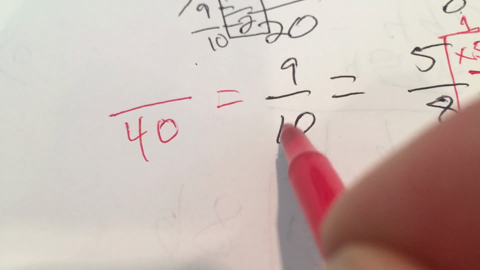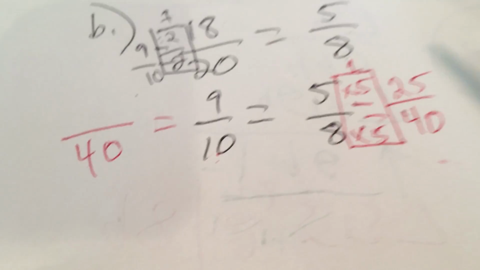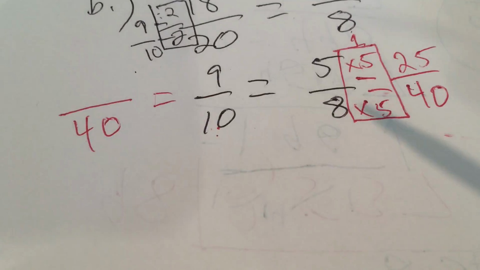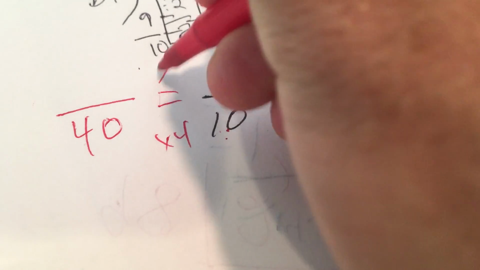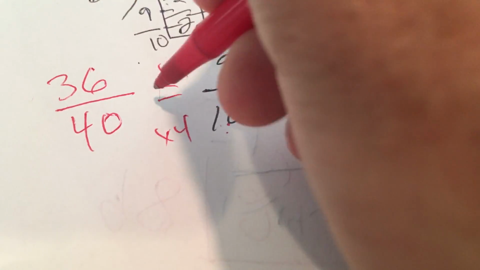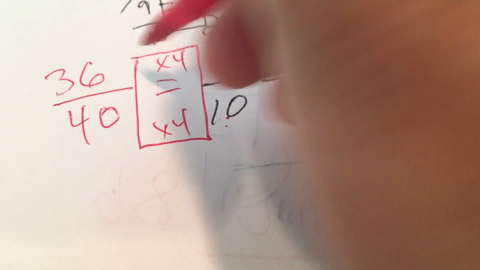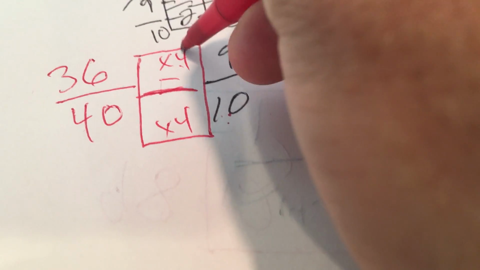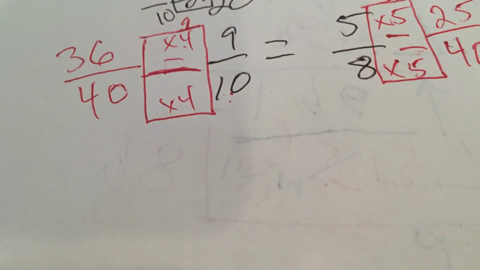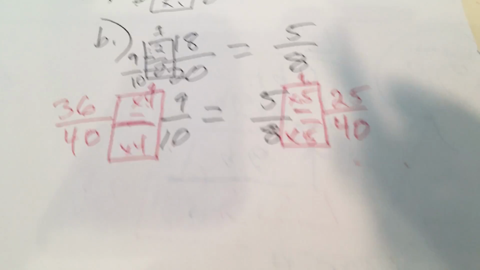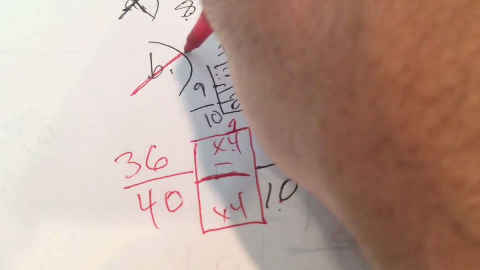Now we'll go for this one and see what this is out of 40ths. And if it's not 25/40, then this isn't the right answer, because then they won't be equal. So 10 times 4 is 40, so 9 times 4 is 36/40. All we did was take 9/10 and multiply it by 4 halves, which is the same thing as multiplying by 1, so we didn't really change it. So 36/40 is not equal to 25/40. So B is not correct. They are not equal.